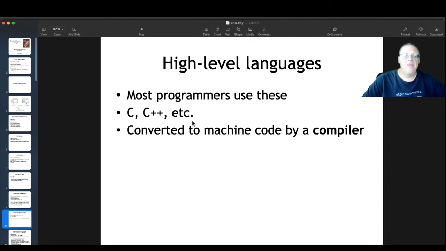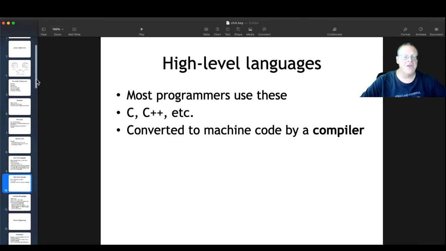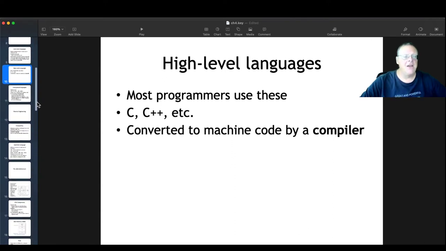So high-level languages like C and C++ and Java and Visual Basic and Python are what programmers use because it saves them a whole lot of time to write in this efficient high-level language and let an automated compiler turn it into machine language. So a normal programmer never touches assembler or machine language. They avoid it. They don't need to do it. And everything would be much more difficult and slow if they went down to that level.